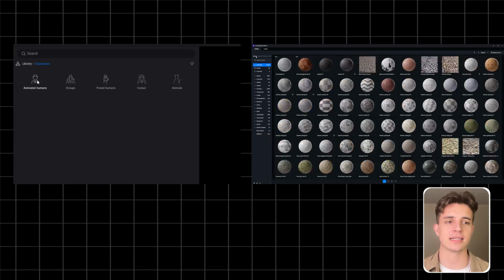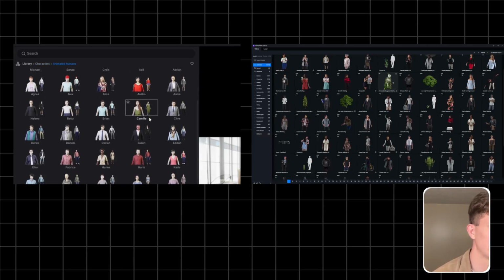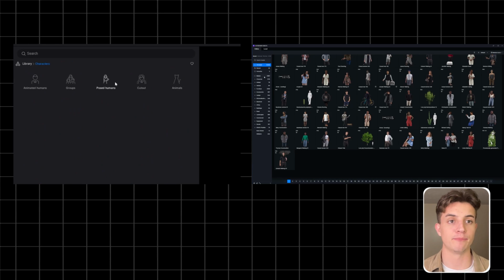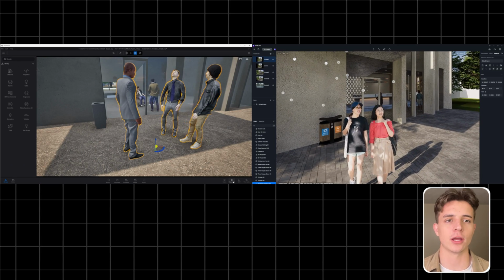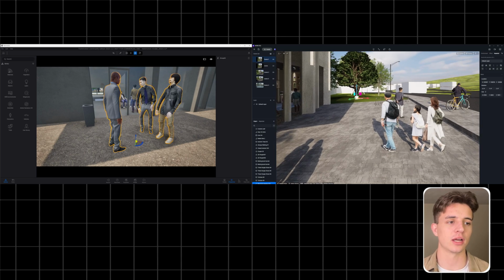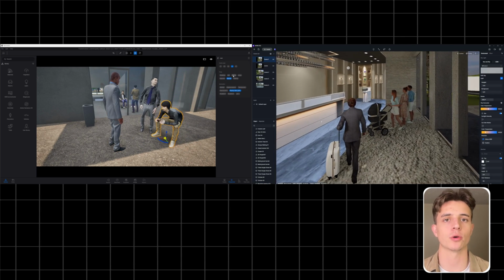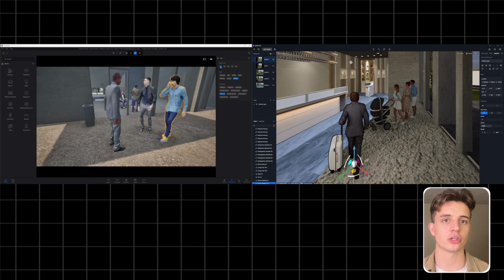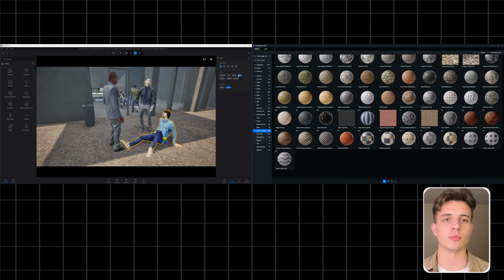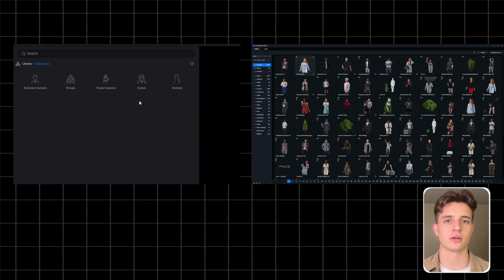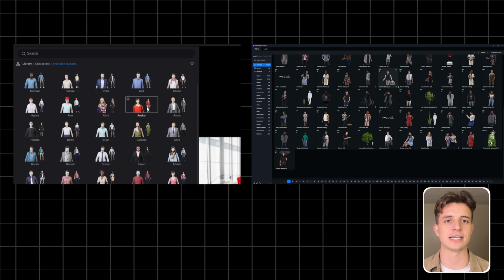Next, we'll look at the people for both softwares. Twinmotion has a wide range of different styles for people, whether they're animated, posed, or even 2D cutouts. They also allow you to customize what the character is doing, as well as possibly what they're wearing. Now, D5 also has a large collection of characters and people, but I don't think it compares quite to the customization that Twinmotion offers.